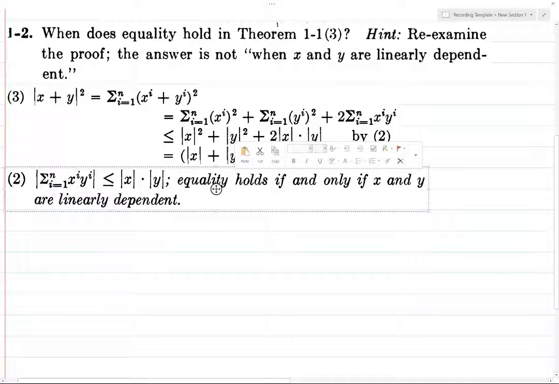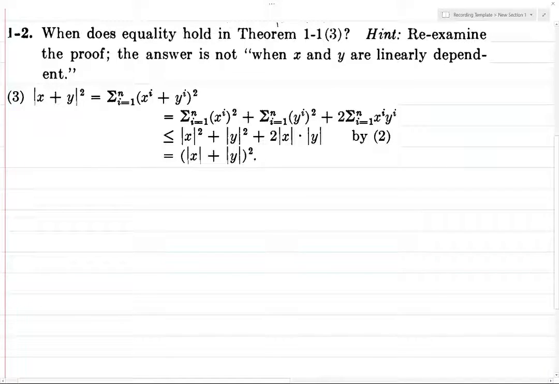So let's delete this and go with this. By the proof of 1-13, we see that equality holds. Here, I'll write it out.